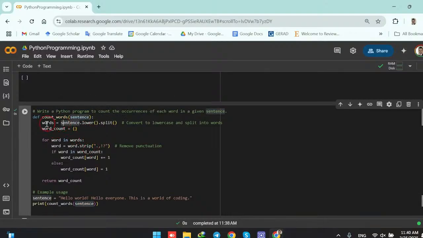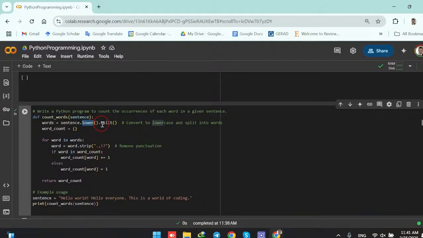Then here we are creating a new variable, let's say a new string, and it is assigned to the argument that we passed, and we use the lower function and a split function. So the argument that is passed is my sentence. This sentence, using lower, is first of all converted to lowercase letters. All of them are converted to lowercase letters.